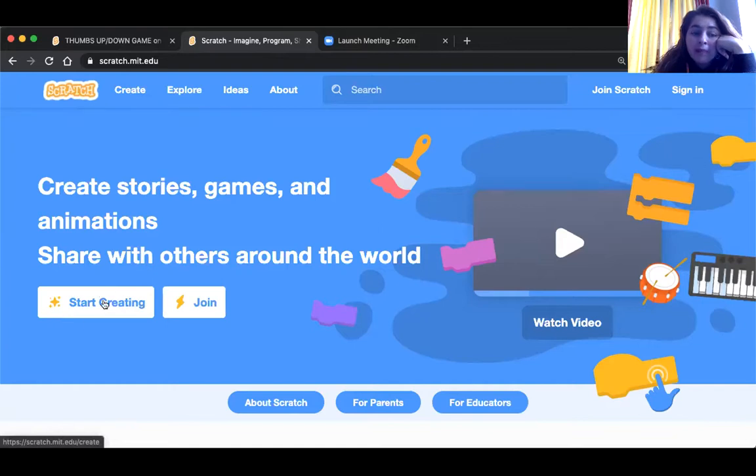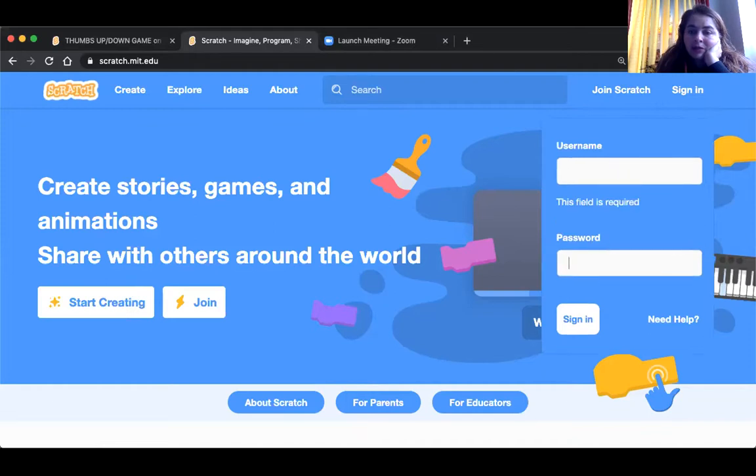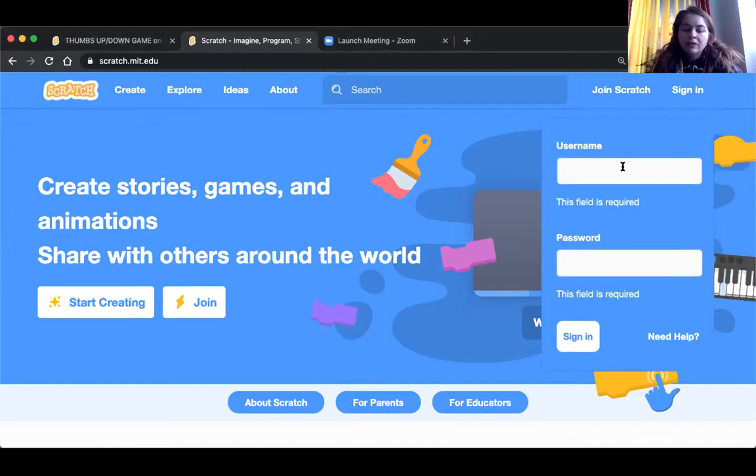This is a way to bypass not having to create a profile online, because when you create a profile, you do need to click on a link in order to confirm that you exist, that it's not some random robot or spammer online that's just creating fake logins. So one way is just click start creating, and once you do that, it launches your game right away. Another way to do it is when you're creating your profile, you go through here with your username and your password. Okay, so let's just go through it together, pretending we are creating.